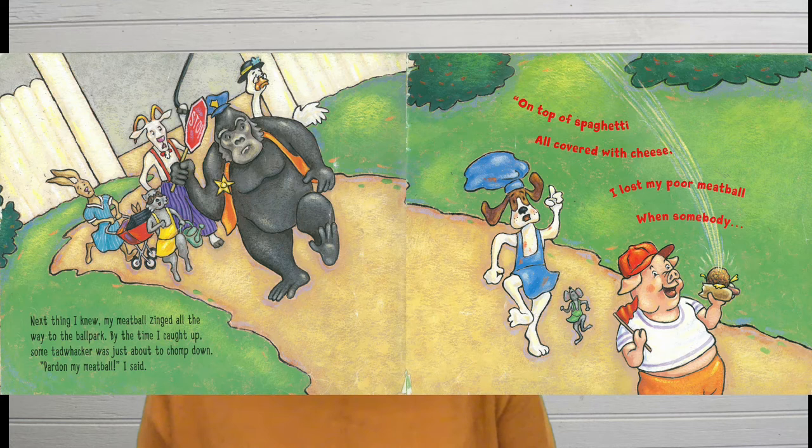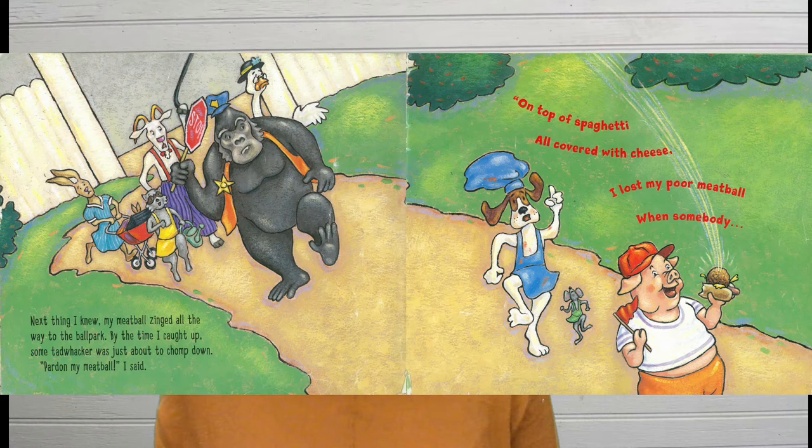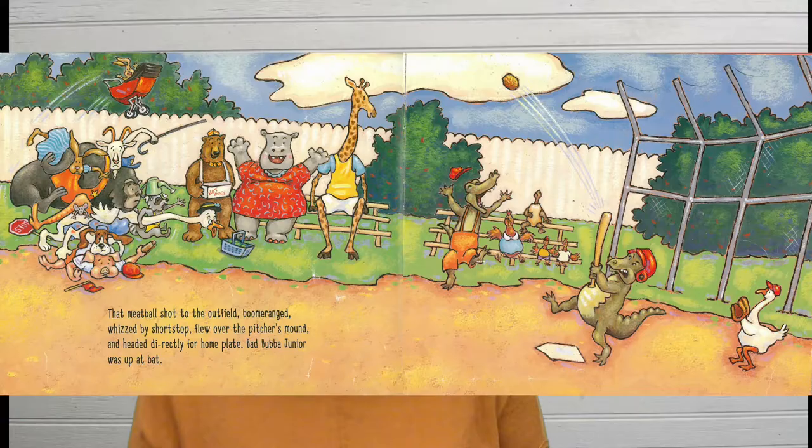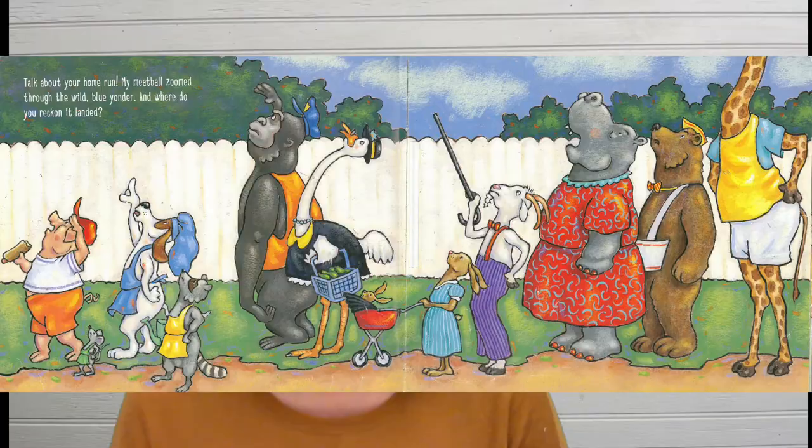By the time I caught up with it, some tadwhacker was just about to chomp down. Pardon my meatball, I said. On top of spaghetti, all covered with cheese, I lost my poor meatball when somebody squeezed. That meatball shot to the outfield, boomeranged, whizzed by shortstop, and flew over the pitcher's mound and headed directly to home plate. Bad Bubba Jr. was up at bat.